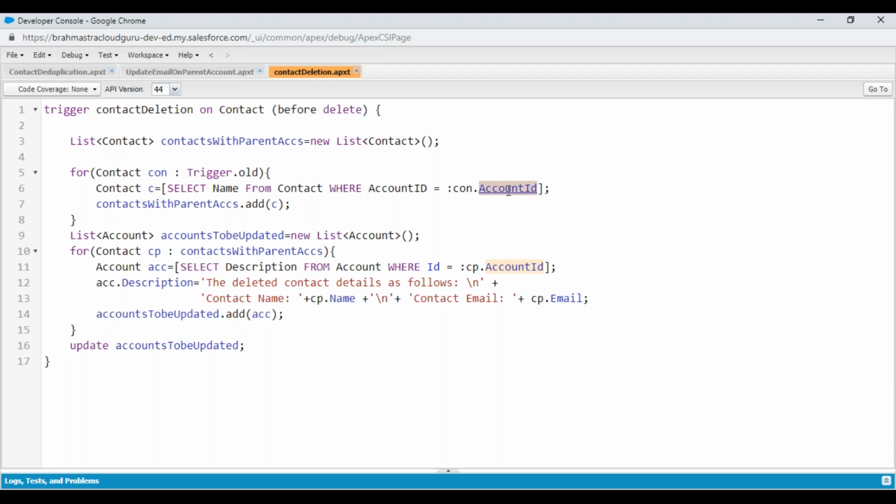Okay, so many contacts with this account ID. Use limit 1.